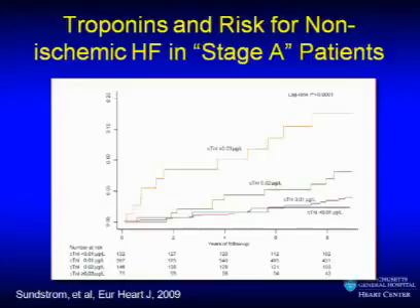Because of all of the foregoing discussion about physiologic associations between troponins and all sorts of bad things in the heart, it shouldn't come as any surprise, actually, that if you measure a highly sensitive troponin in an at-risk population, such as an elderly population, these are data from Thomas Sundstrom, elevation in troponin above the 99th percentile identifies future, not known established, but future heart failure events in a population not previously affected by the diagnosis, even after adjustment.